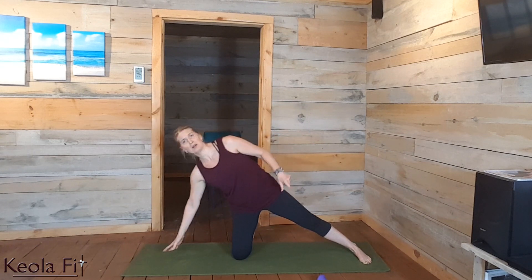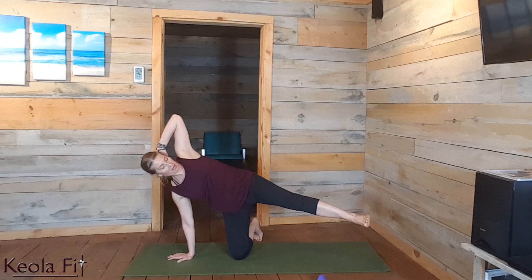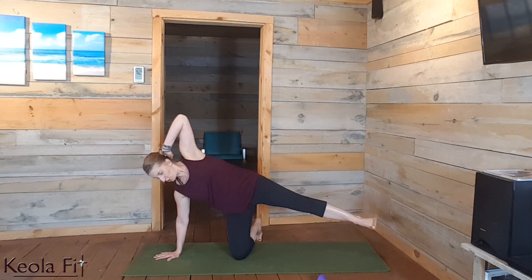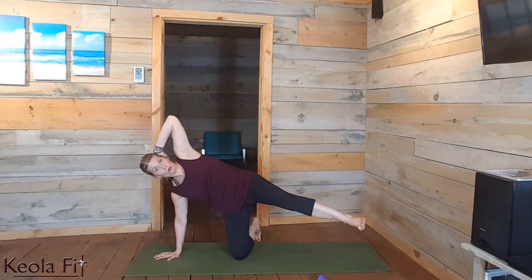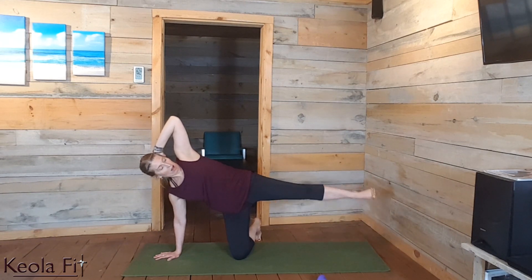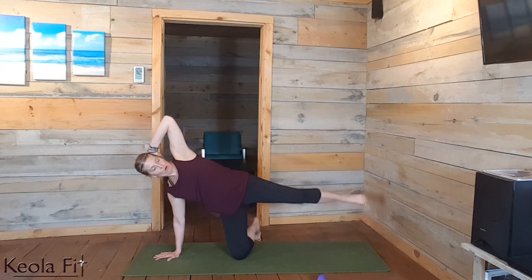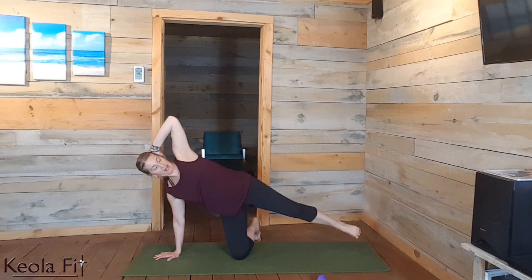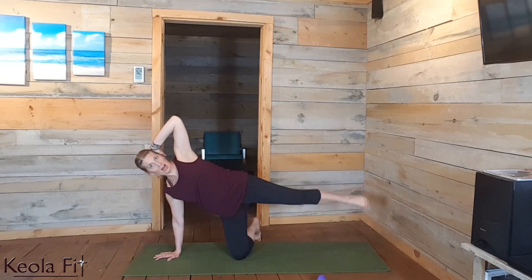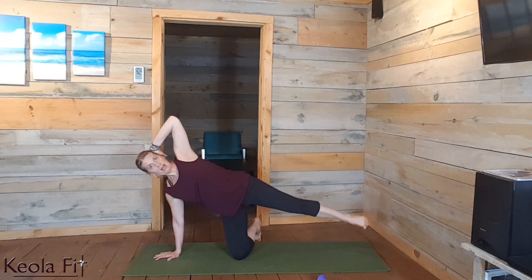Stretching that out. Preparing for that other side — just a few seconds rest before we hit that other side. Keeping that length and that tuck, lower rib cage locked into the pelvis. You're going to get better every time you do this. Try it behind the head this time. Kick kick to the front and to the back. Your wrist should be underneath your shoulder — that's just help for your balance. You're really using your core. Last one. And now ten clockwise: ten, nine, eight, seven, six, five, four, three, two, one. Other direction, really slow and controlled: eight, seven, six, five, four, three, two, and one. Good.